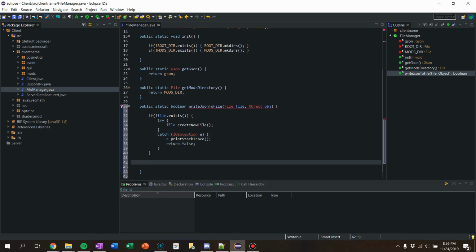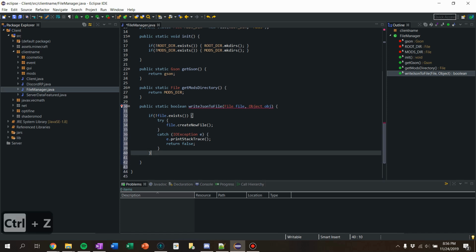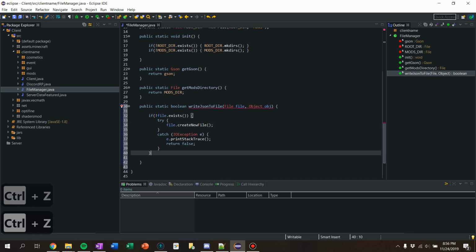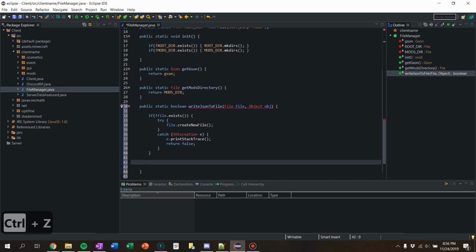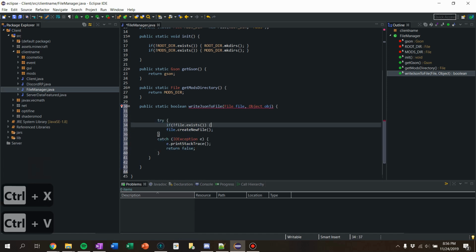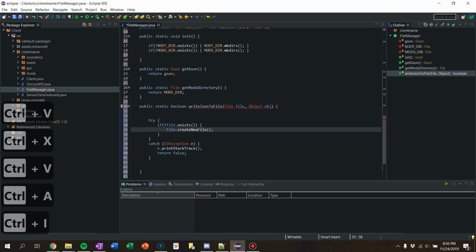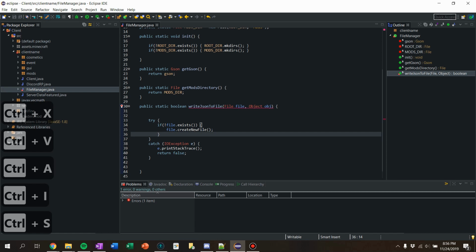Then we're going to do, oh, you know what, we can put this all in a try catch actually. Yeah, so actually no, we can't. Never mind. Sorry. Actually, I'm going to reorder this just a little bit differently. I'm going to put this inside like that, because there's going to be more things here.